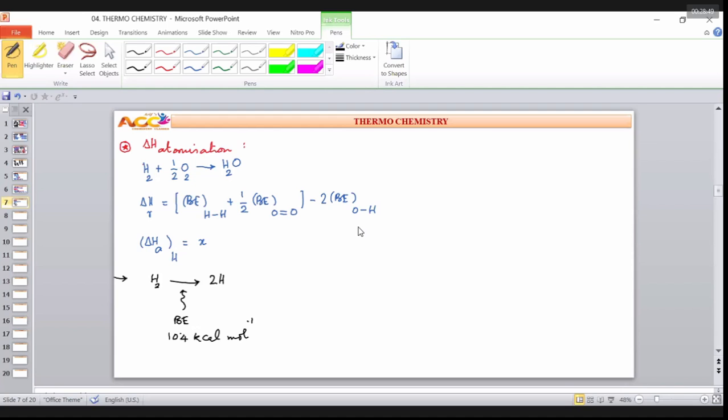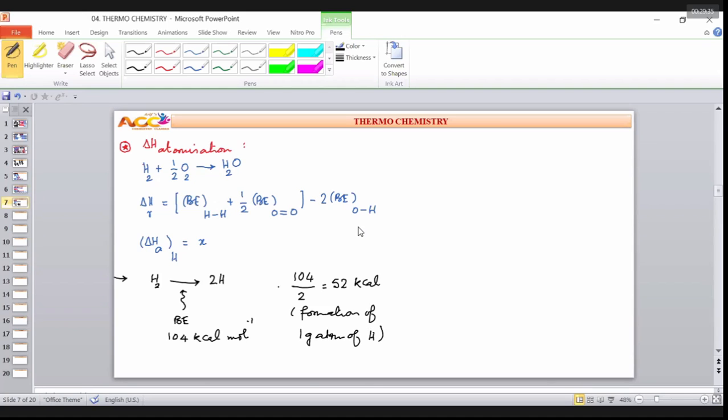Suddenly roll number 1 stood up. He said, no, no, no, I want to form only 1 gram atom of hydrogen. Is it possible? Not possible. But in terms of energy, yes, sir, I'll start. I'll take half mole of hydrogen. Make it half. Suppose, for example, in place of that 104, if you supply 52 kilocalories of energy, tell me what will happen? Nothing will happen, sir. This is kilocalories for the formation of 1 gram atom of hydrogen.